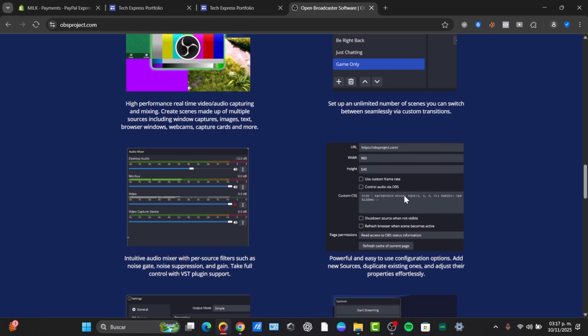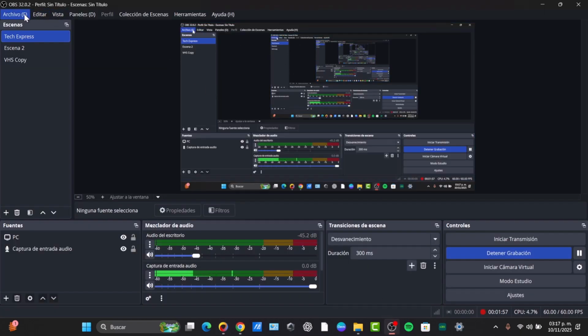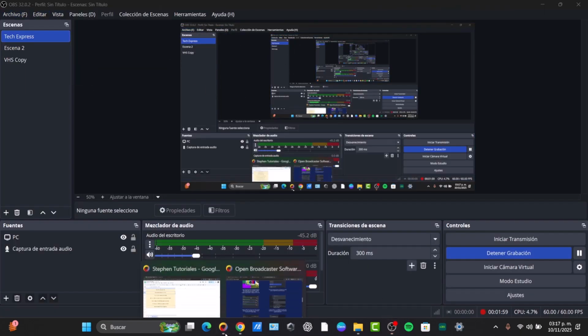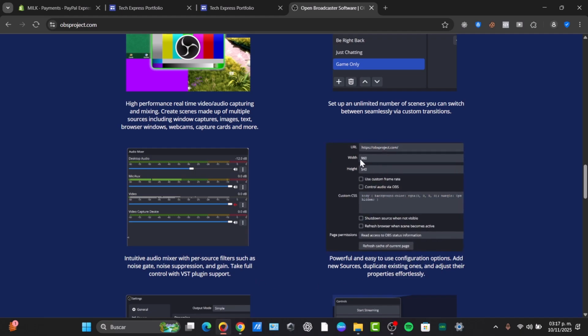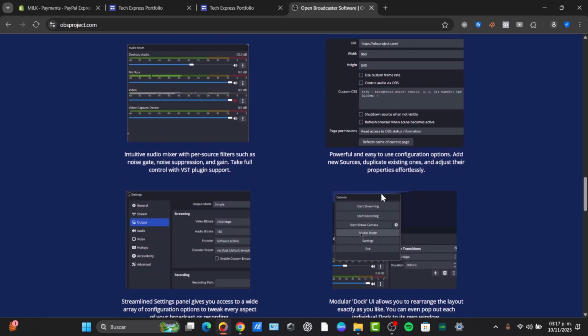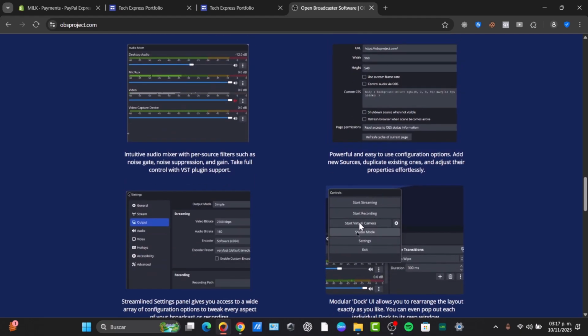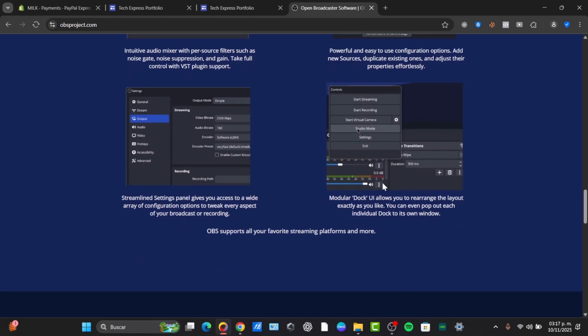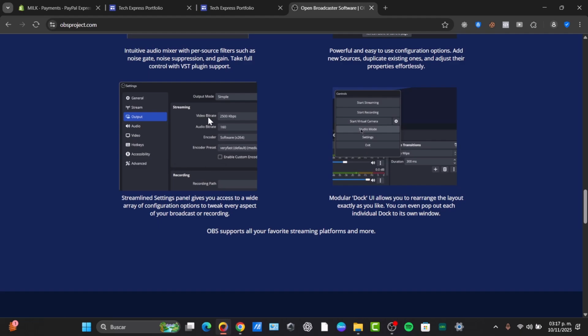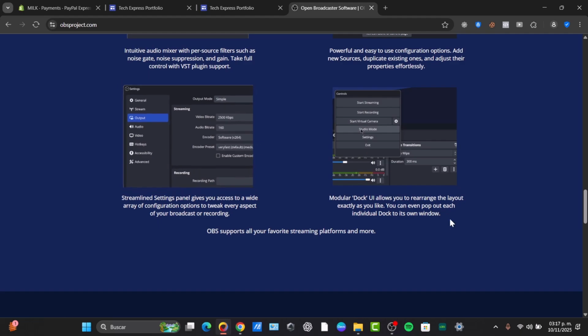We can find this in your file and settings. And in there you can configure how it actually looks when you're making live sessions, when you want to stream, or when you want to record. All of this can be found in your settings dashboard. So let's create this scene and add the actual source.